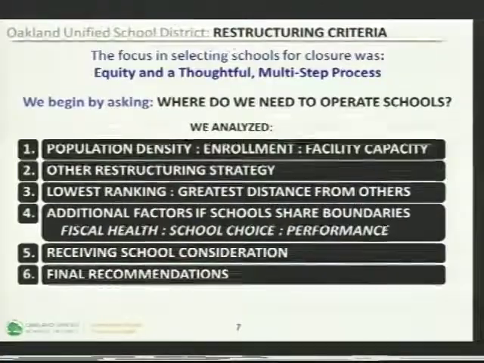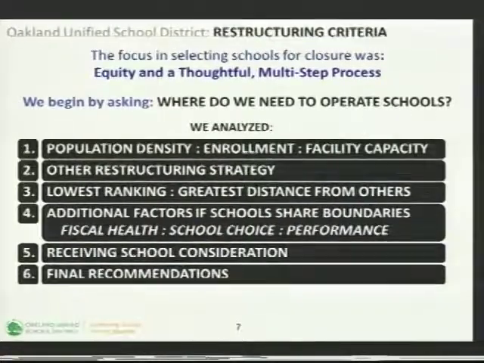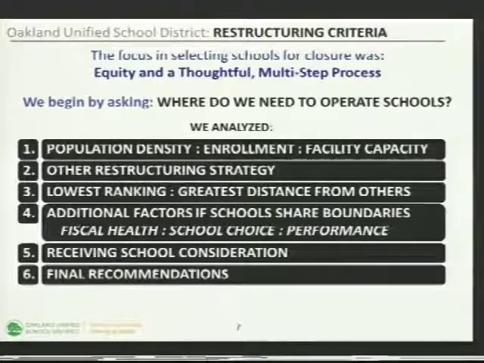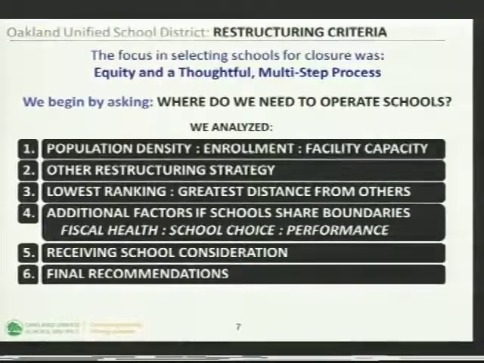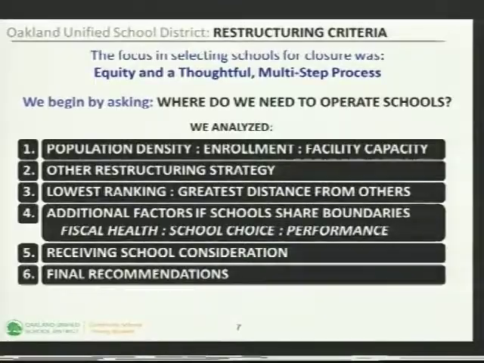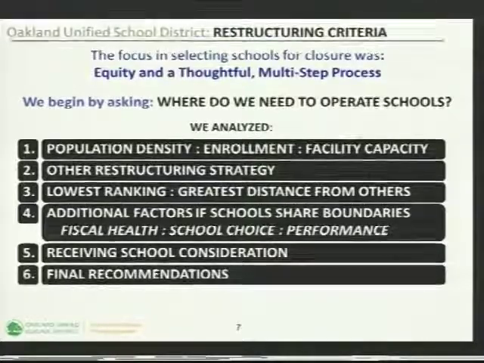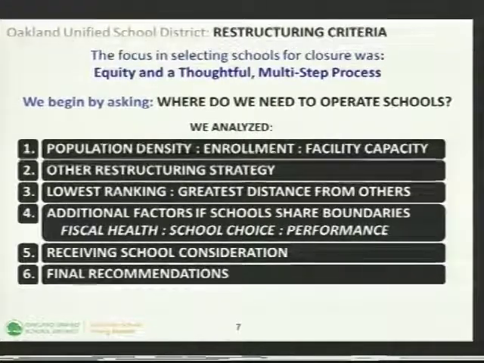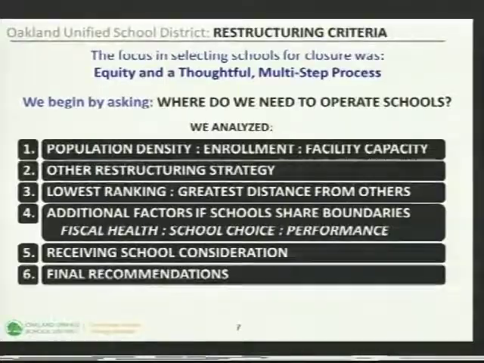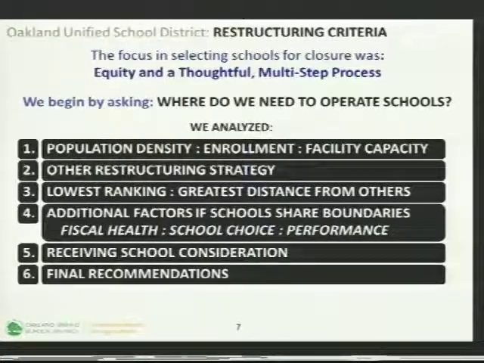So what I'm going to do at this moment is provide an overview of the criteria that the board approved and then talk specifically about the results of applying that criteria to all of the schools here in Oakland. On this slide, I want to first name that this is a multi-step process, and it starts with an essential question. This guiding question is what drives the majority of the application of this criteria.